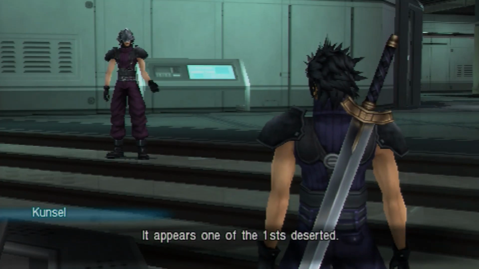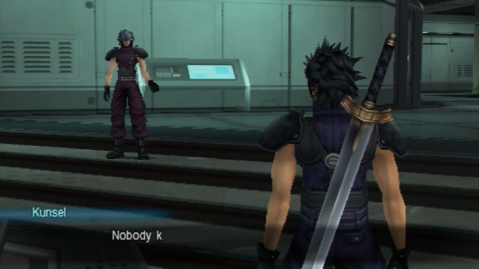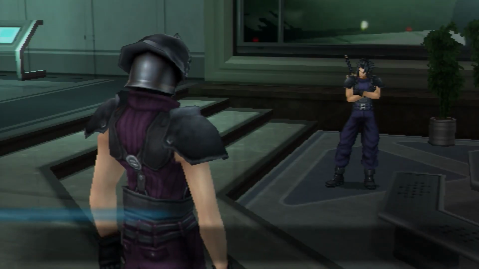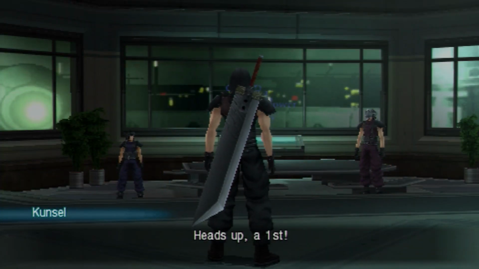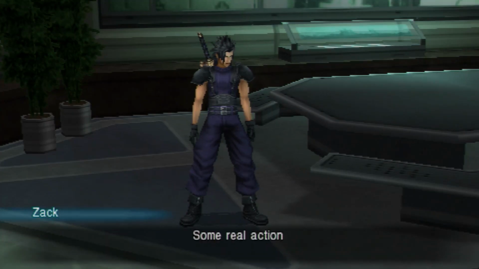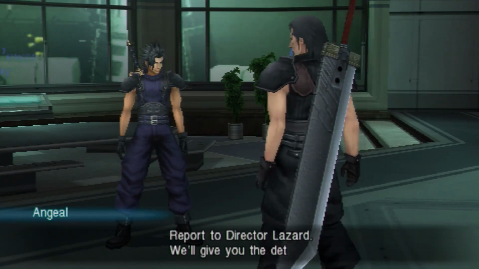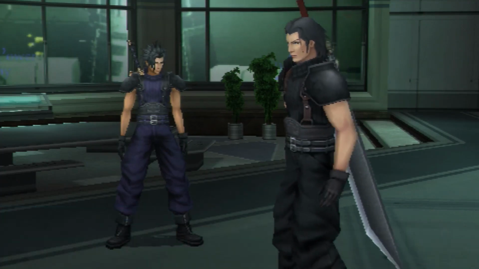It appears one of the Firsts deserted. He took a bunch of Seconds and Thirds with him, too. Nobody knows why he left or what he's up to. The mass desertion's the reason why your training's on hold. Heads up, a First. Zack, new assignment. Woo, finally! Some real action. This will be your show. Report to Director Lazard. He'll give you the details.